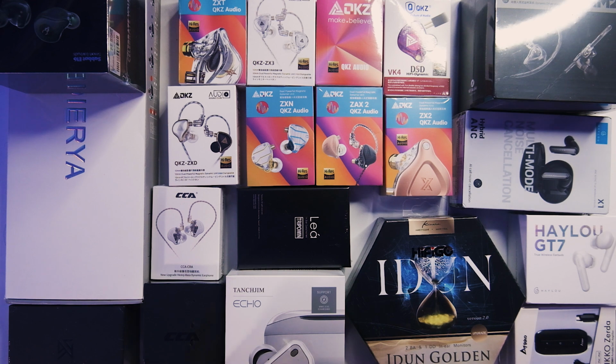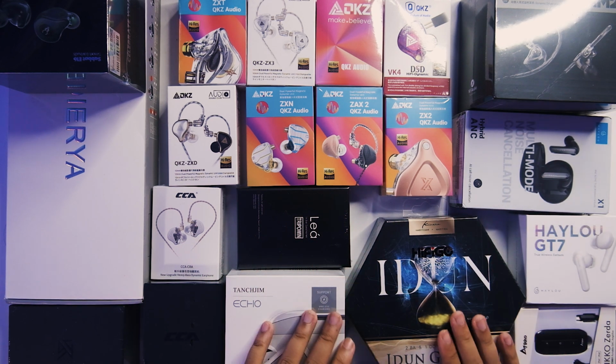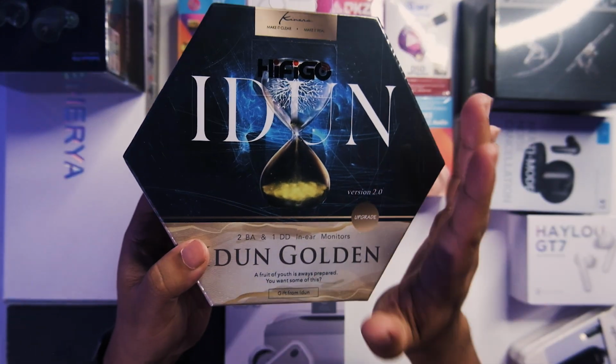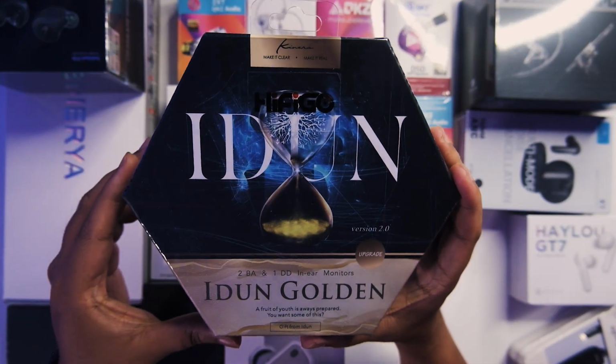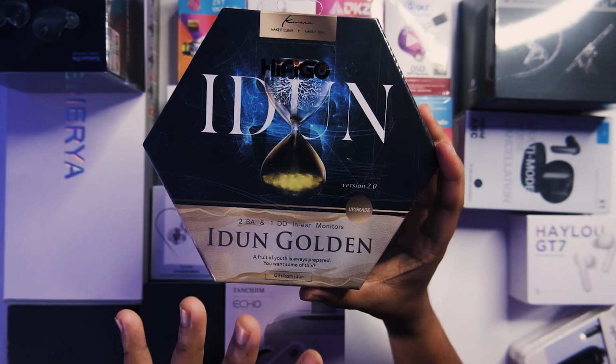So I actually have a lot of IEMs here. So we do have a couple of products here. Let's start out with this area first. And first we have the Kinera Edun, and this seems to be the second version here. So still your hybrid configuration. We have 2 BA and 1 DD as well, around $200.